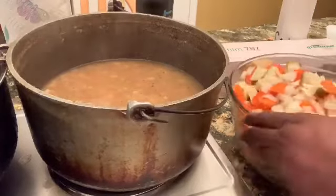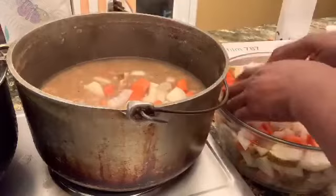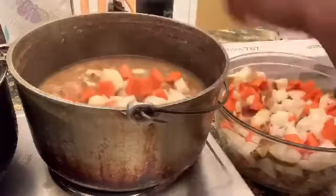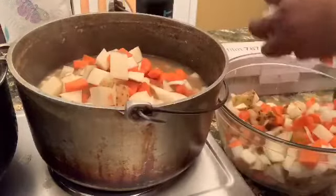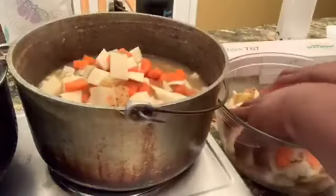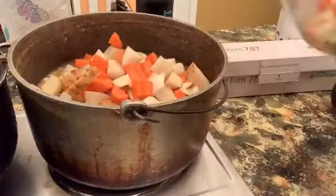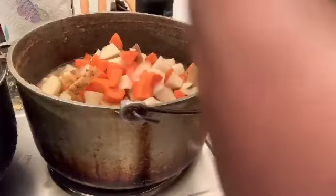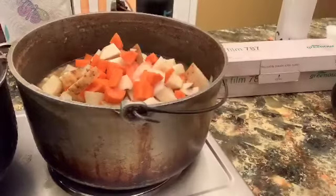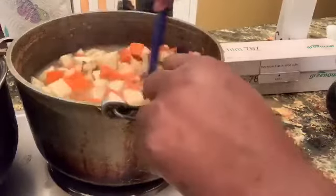All right. Now we're going to take some of these good old veggies right here, and I'm just going to put them in there myself because I want to make sure that we got the same amount of veggies in the pot. I'm excited about these great northern beans. This is my first time making a great northern bean stew, so of course I'm doing it Shella's Creations way. So we'll pour the rest of these in here. And in here. All right. So now we got everything in here that needs to go in here. And now all we're gonna do now is just let the veggies cook in, because it's not gonna take as long for the veggies to cook.